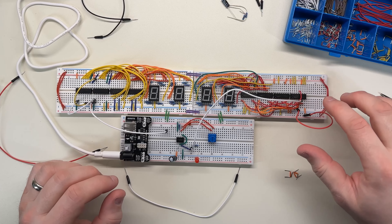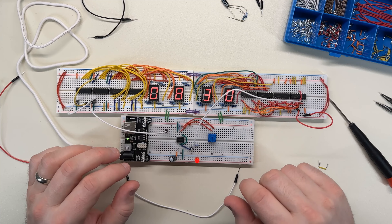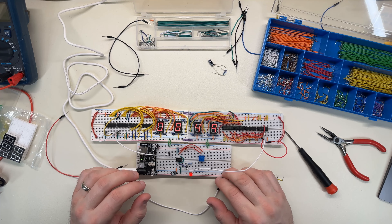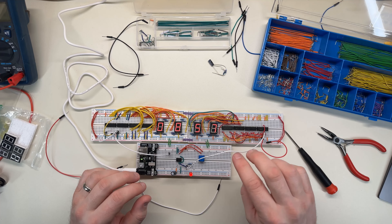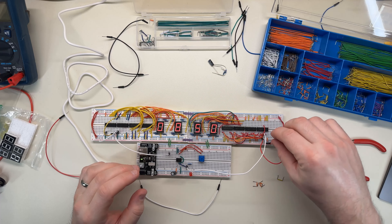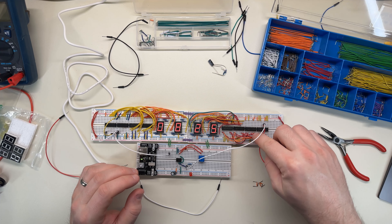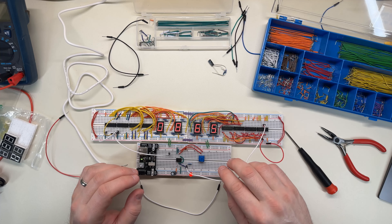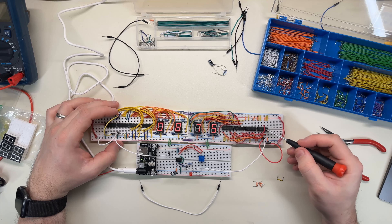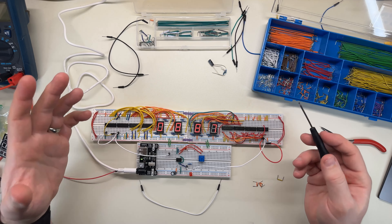Okay, I think the inputs on this first chip are now tied low. Let's see what happens. It did the same weird thing where it delayed a bit — nope, it's still skipping stuff. So I don't think that was it. I don't understand why it would be skipping stuff unless somehow this is not a very clean signal. I'm going to try hooking the clock up to this line here, which should essentially connect it to the next chip over. That's interesting — the next chip over counts just fine. Is there simply something wrong with this chip? I guess a different way to confirm this would be to swap the positions of the two chips.